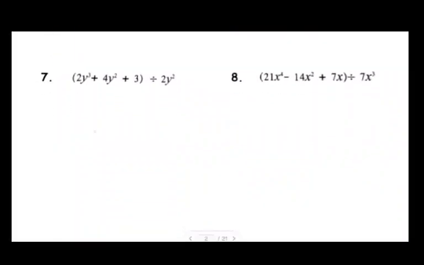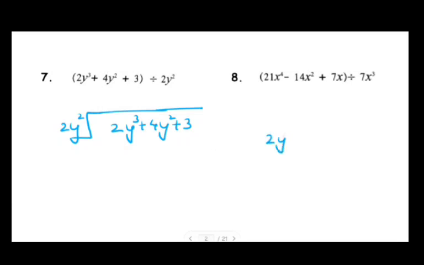Oh, we have a trinomial out here. 2y cube plus 4y square plus 3, with the monomial 2y square. So 2y square into y definitely, so that I get a y cube, and I just need the same number, so I'll multiply it by 1. Either I add a 1 or no, doesn't make a difference. So this is what I multiplied it with. So I multiplied it with just y.